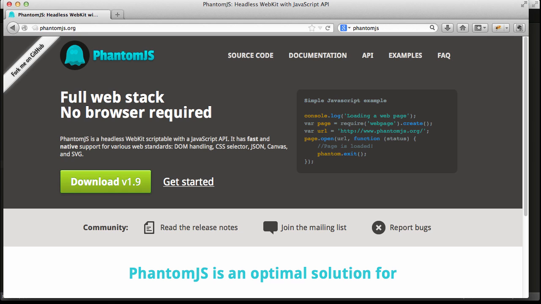Alright, so in this tutorial we're going to be looking at how to conduct Selenium Webdriver testing with Python and PhantomJS. So essentially PhantomJS is a headless WebKit which has a number of different uses. In this case, we'll be using it in conjunction with Selenium Webdriver for conducting unit tests directly from the command line. Now since PhantomJS eliminates the need for a graphical browser, tests run much faster. And the setup is simple.